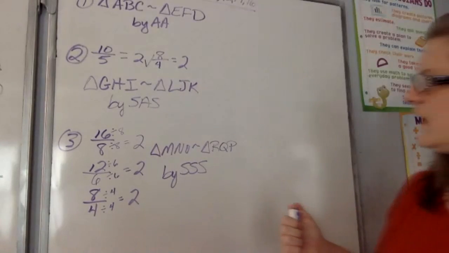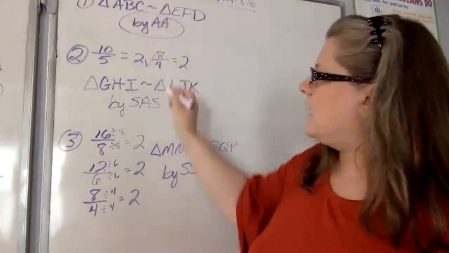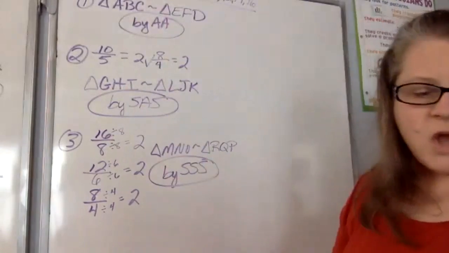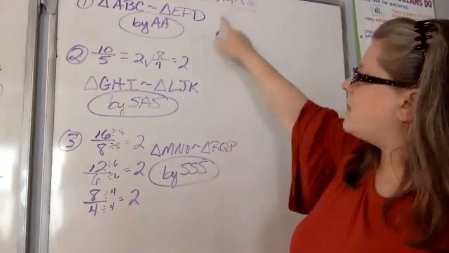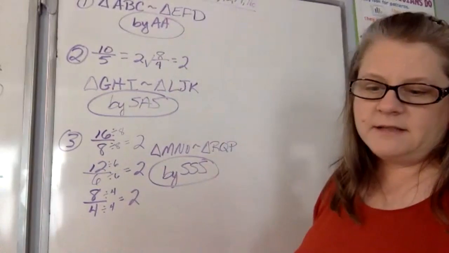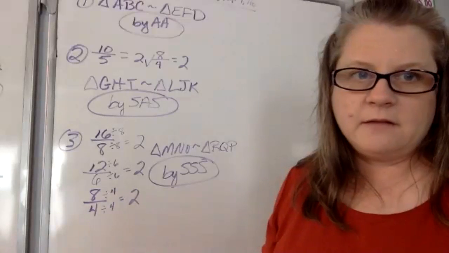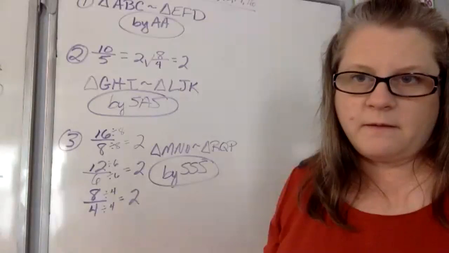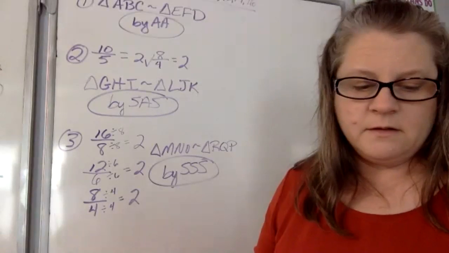We have how many ways that are similar? These are your 3 ways. Angle, angle, side, angle, side, side, side, side. On number 12, 14, and 16, one of them is going to be by angle, angle. One of them is going to be by side, angle, side. And one of them is going to be by side, side, side. So I want you to just figure out which one's which. Okay? And then we'll finish up with that tomorrow. Everybody understand what I'm talking about? Yes? No? You got to ask. Speak up.